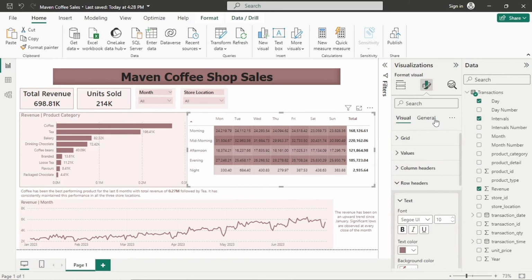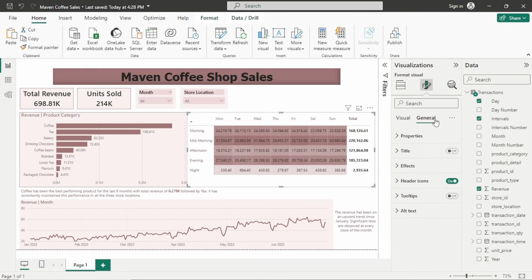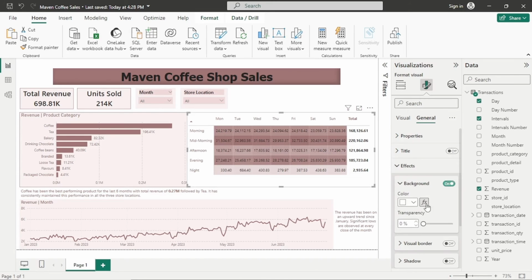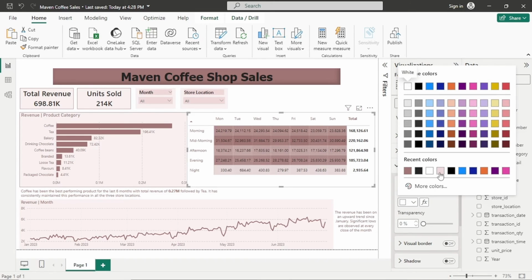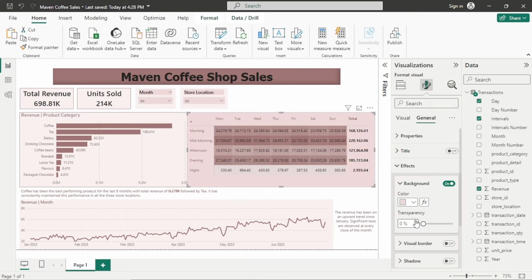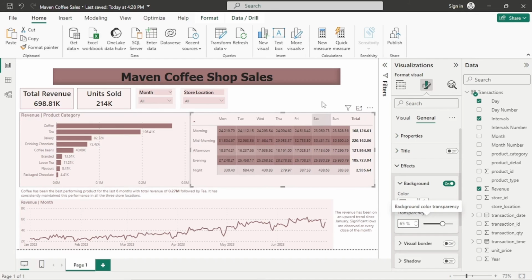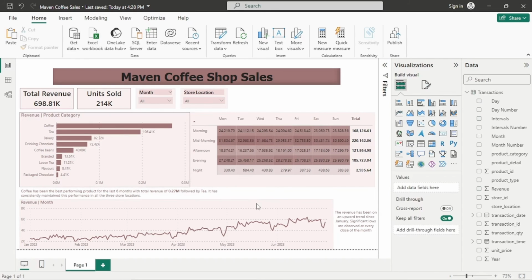And you're going to give it a background color, and it's going to be consistent with the other charts. Together with the transparency, it will remain at 65. Okay, let's reduce that. And there is our display of which time of the day is the busiest.